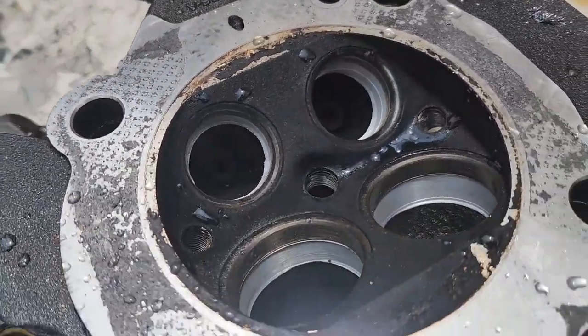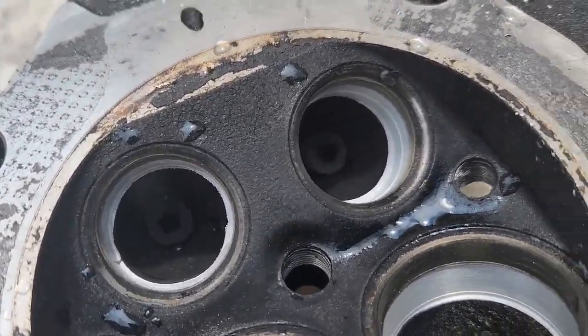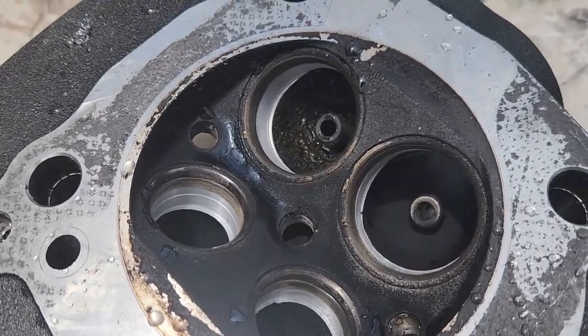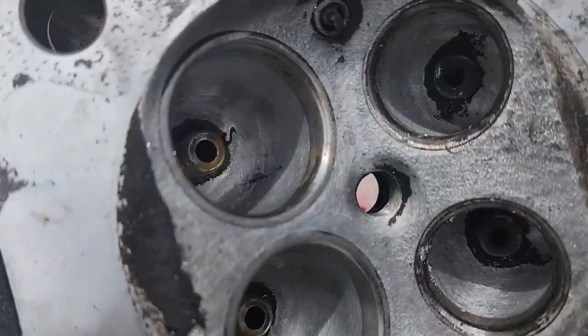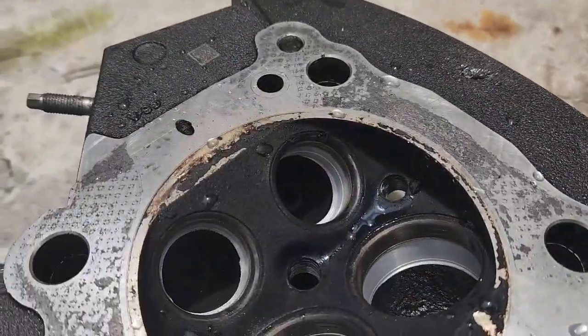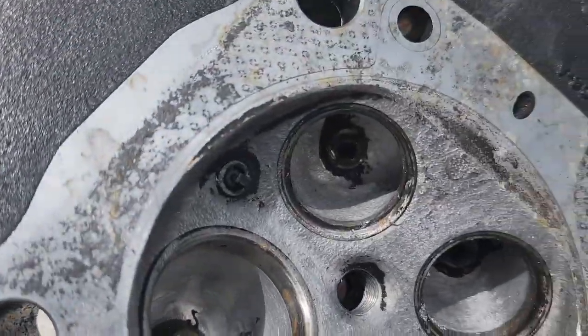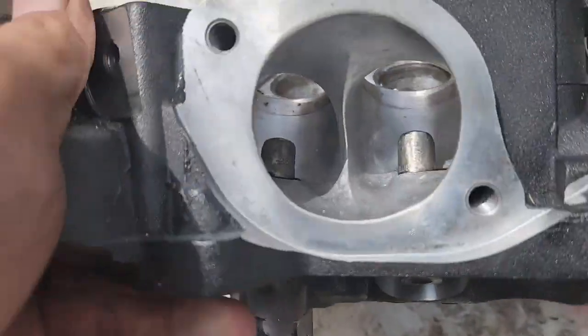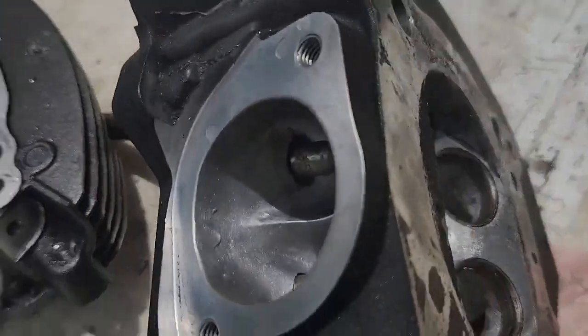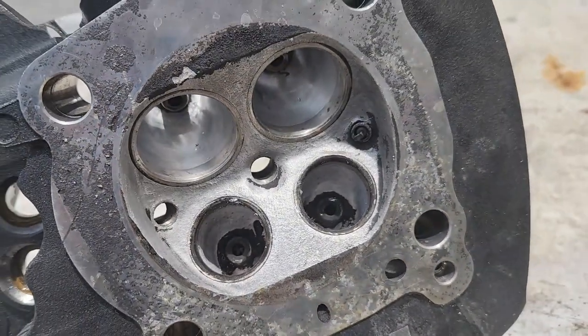Here is the other head, still needs to be ground down, and then it's a long process. You can completely see the difference between the ports. Well, let me continue on to the next step.